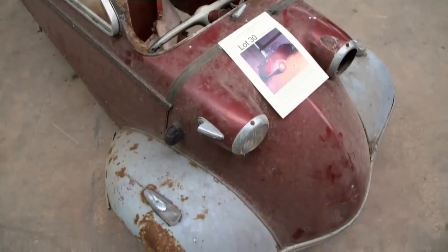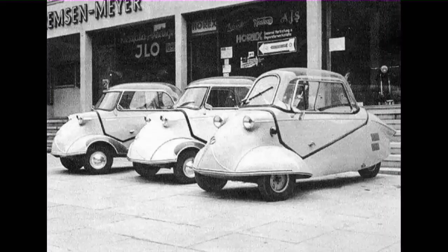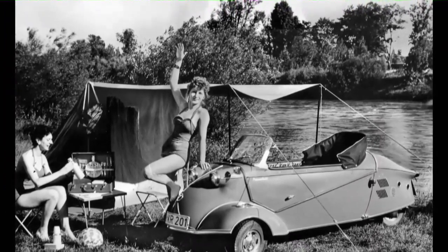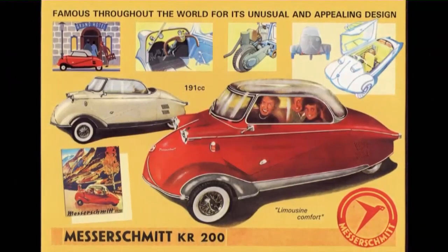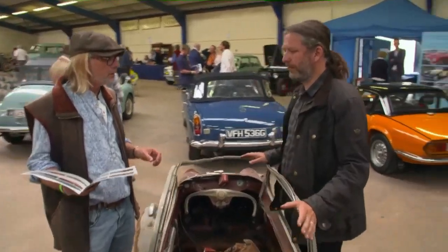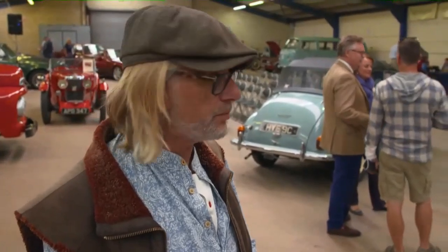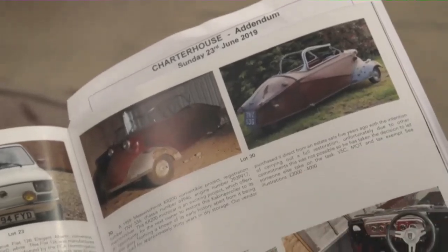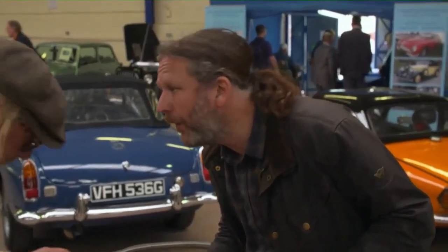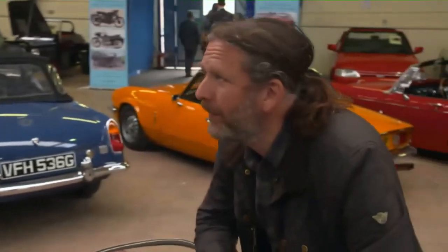This is a Messerschmitt bubble car — a very different three-wheeler with its single wheel at the back. Just after the war these miniature marvels were everywhere. Car designer Alec Issigonis hated them so much he invented the Mini to drive them off the road. They were called Messerschmitts because of the glass top — the first ones actually used secondhand Messerschmitt canopy components. These are properly desirable, and the auction estimate says two to four grand — though on inspection it's got no floor. How long does it take to put a floor in? About 25 cups of tea — not bad at all.